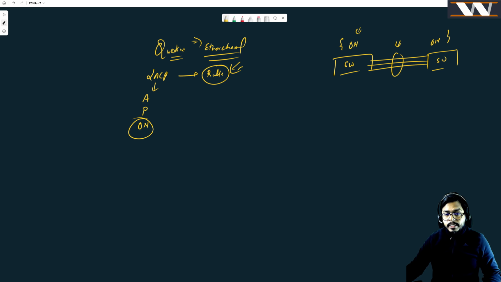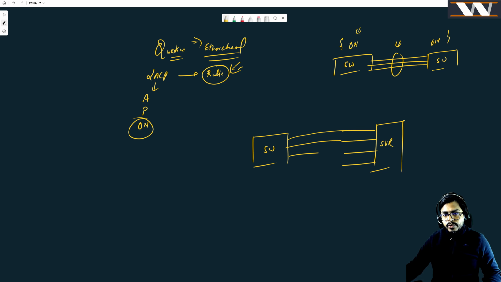Because what if we have a server here? By the way guys, a server has different NICs, network interface cards. Maybe it can have 4, which are connected to this switch, and now you want to do the port channel with the server. You can do that, believe me. But a laptop has only one interface, so there is no use of port channel.